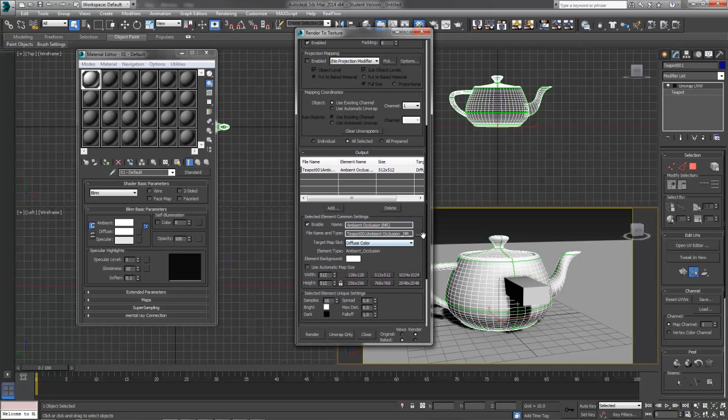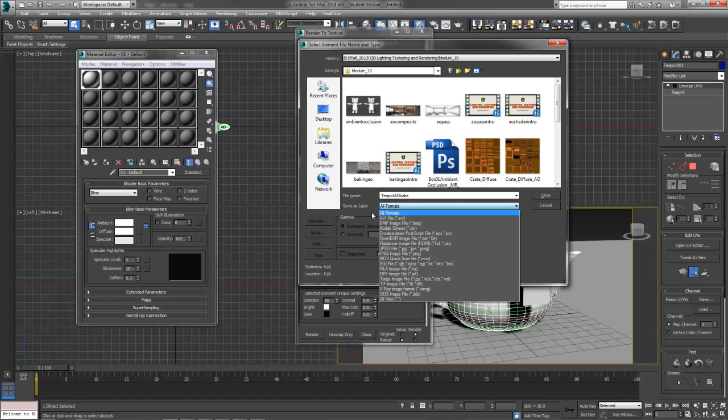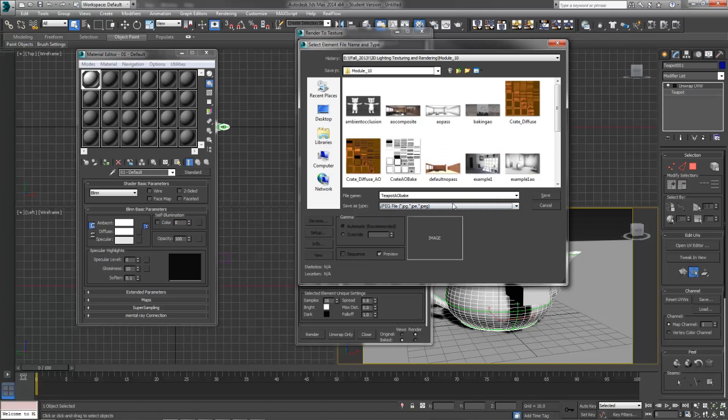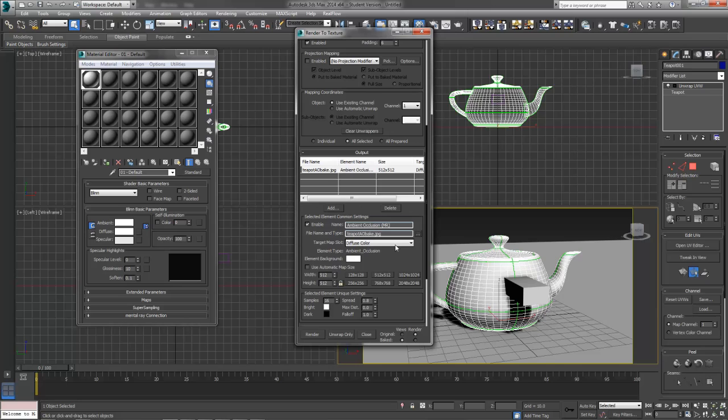The file name and file type, you may want to go ahead and click that. It'll take you to wherever you put your output path, and give it a name. I'm going to say Teapot AO Bake, and I'll tell it to save, for this version, a JPEG so that we can quickly open it and preview it. All right, Teapot AO Bake, and go ahead and hit save. I already had one there named that. I'll just tell it to overwrite.